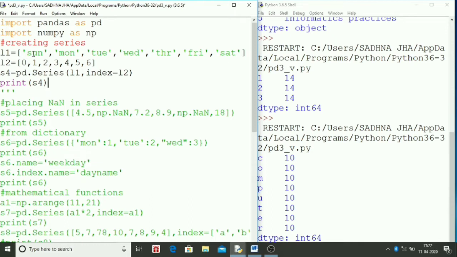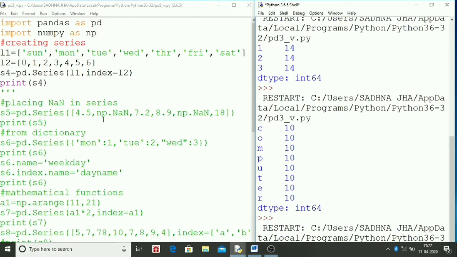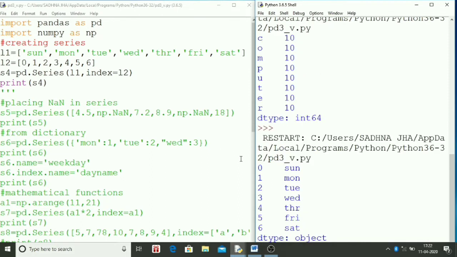That means these are the elements of my series. L2 is the index value, so I am mentioning index equal to L2. Let me run. You can see these are the index values and you have Sunday, Monday, lunch. So this way you can create a series from a list.